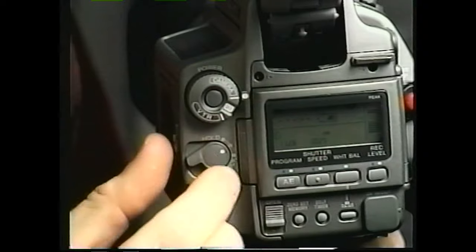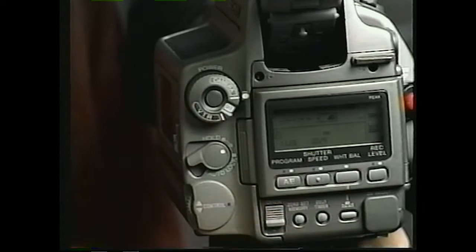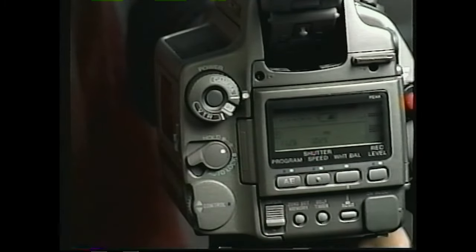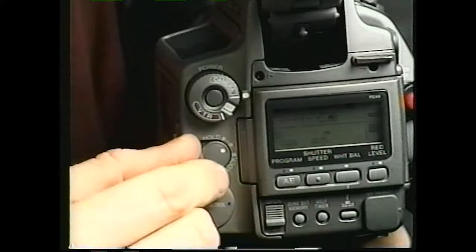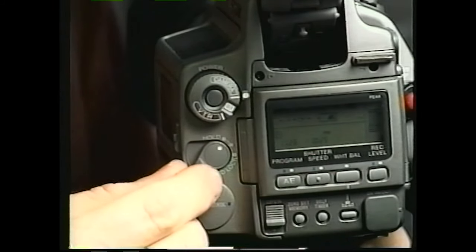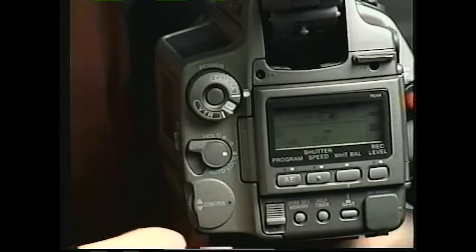In the middle position is the manual position, and here you can set everything manually, including your exposure, shutter speed, white balance, and on the VX1000, the audio level. And once set, you can move this into the hold position, and this will hold those manual settings so that they can't be changed. For now, we'll place this in the auto lock position, or the automatic position.